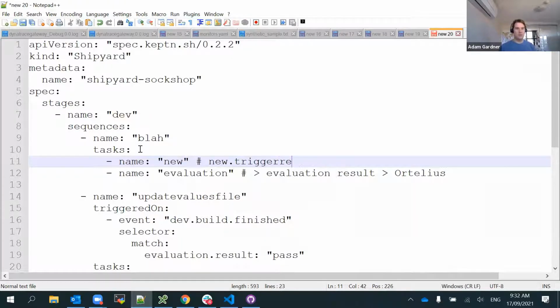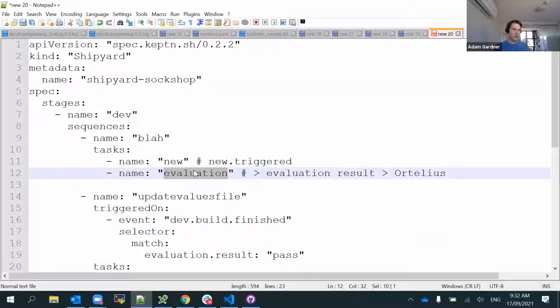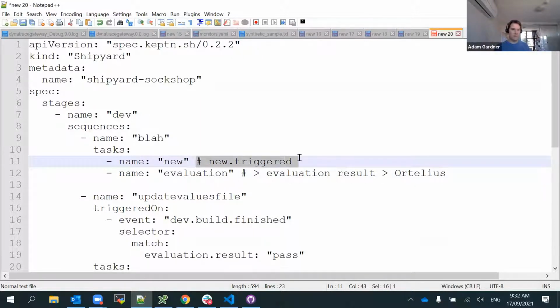You could have Argo listening for new.triggered, and then Argo goes away and runs its workflow and comes back and says, I'm finished running my new triggered workflow, now do an evaluation. You can even have Argo listening for this stuff and then reacting. I would propose, to be real simple, just keep Captain and then update values for Argo CD to start with. Yeah. Or with Ortelius in the middle of them.